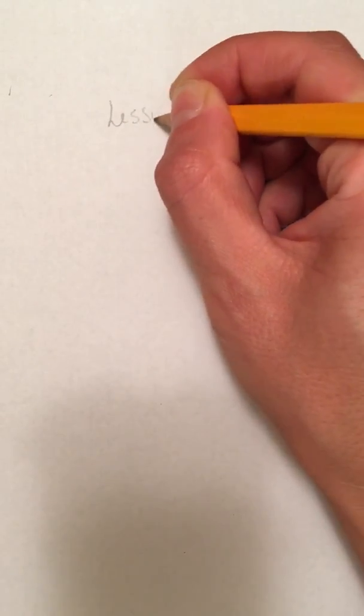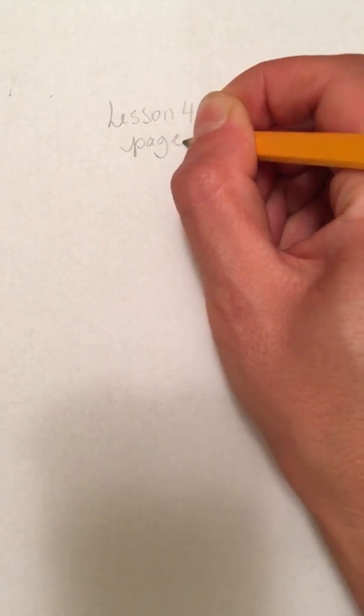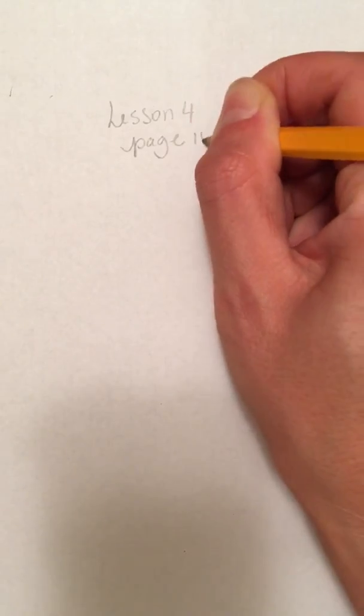Sorry I'm still out today, but we need to get lesson 4 done, and in order to do that I created this video to help you with a couple problems, and then hopefully you can do the rest on your own. So we work on your workbook, and we're doing lesson 4, and that is on page 15.